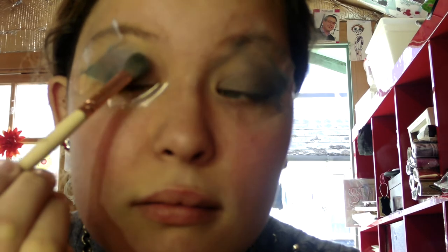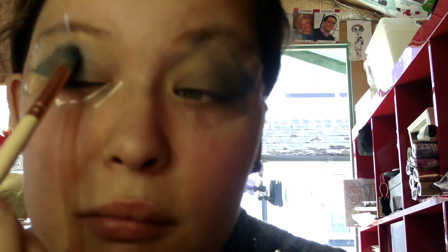When I jump off camera I look atrocious — I look like a mess — but it'll come together. Now you're gonna get a brush and blend it all out. I haven't got my camera on so I can't see what I'm doing. I don't like looking in my camera when I'm doing my makeup — I prefer looking in a mirror or another camera because this one is back to front. I'm excited to see if this works. There's one more step — you get a brush and choose any color.